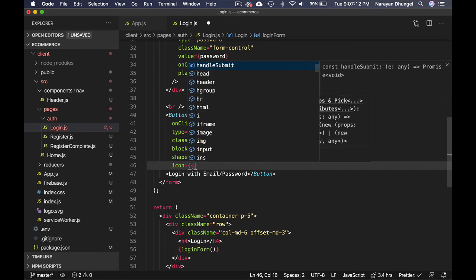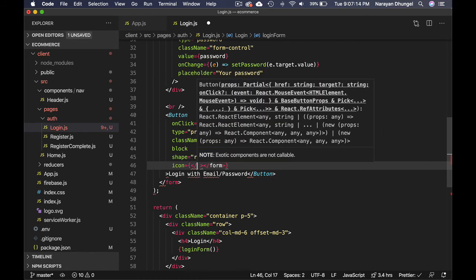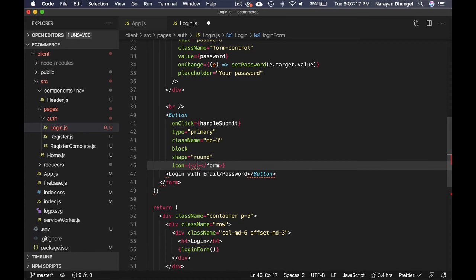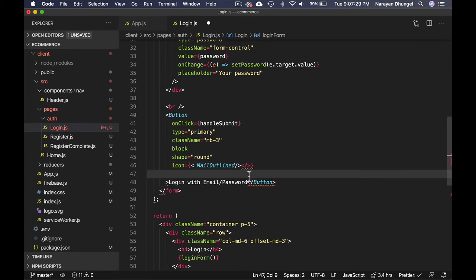Next one we can use icon. So the icon we're going to use is going to be MailOutlined. Then we can also use the size to define what size of button, small, medium, large. We want to use large.